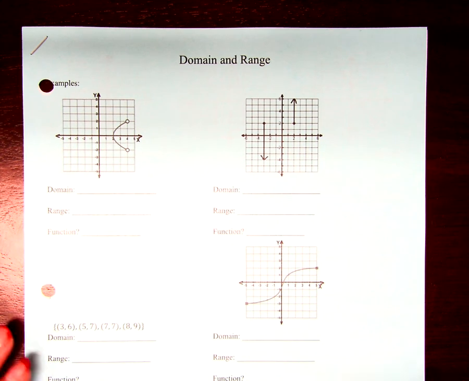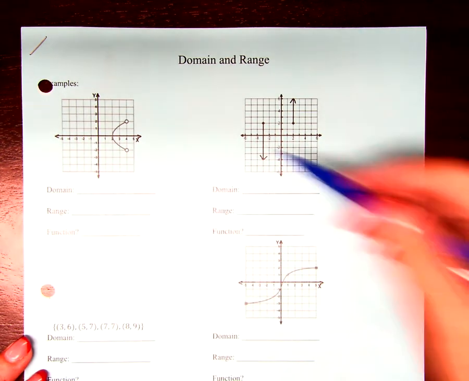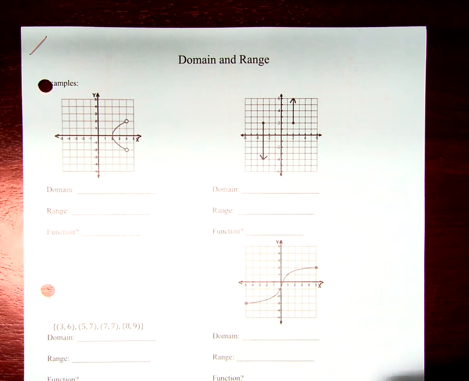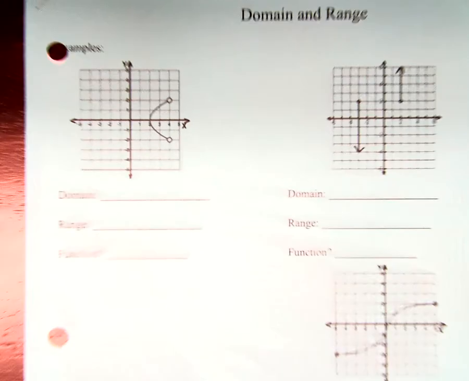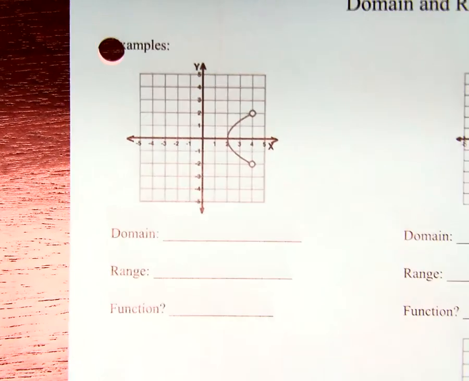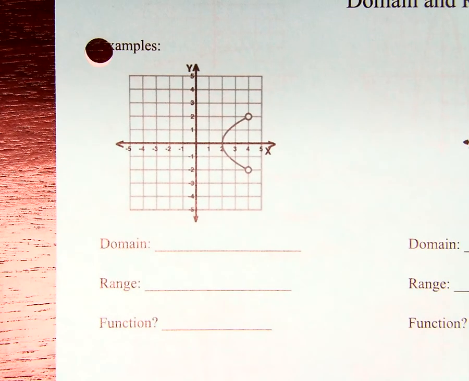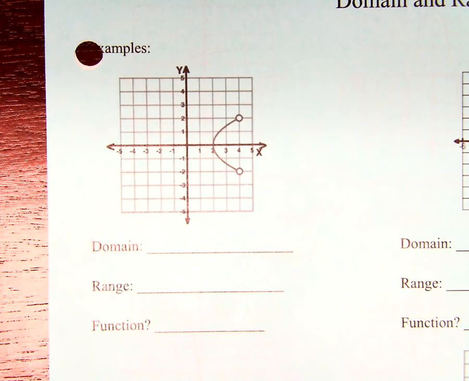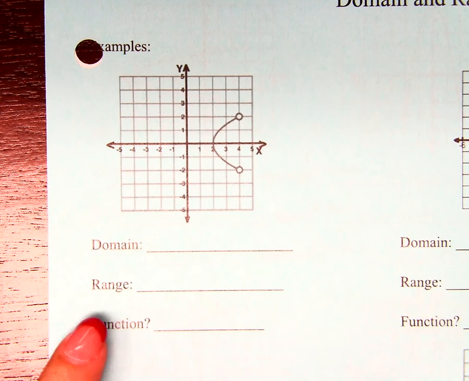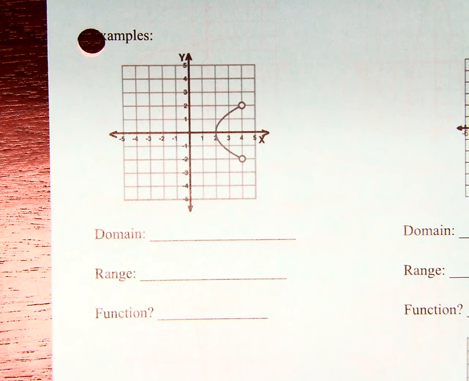Okay, so notice the first 6 we're going to do all together. These are examples. Okay. So let's talk about the first 6 and then we'll talk about the rest of the worksheet. I'm going to zoom in a little bit so you can see very clearly what's on my page, even though it's on the page right in front of your face. That's okay. We want to be able to see this together. Now, remind me vocabulary word domain. X values. Remind me vocabulary word range. Y values. And remind me vocabulary word function. How do you decide if something's a function or not?